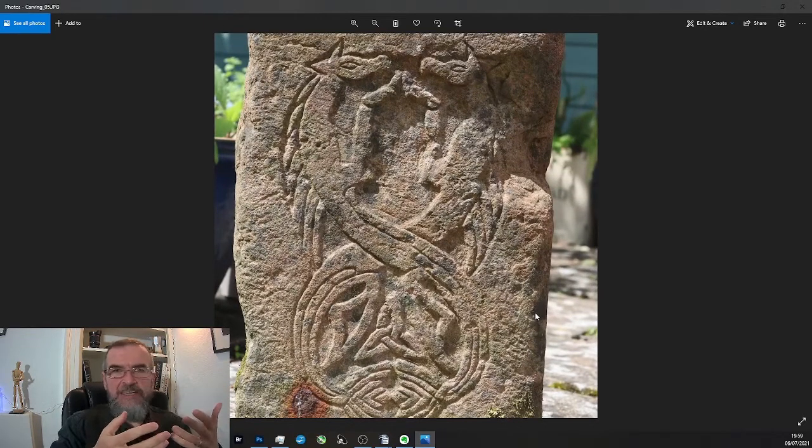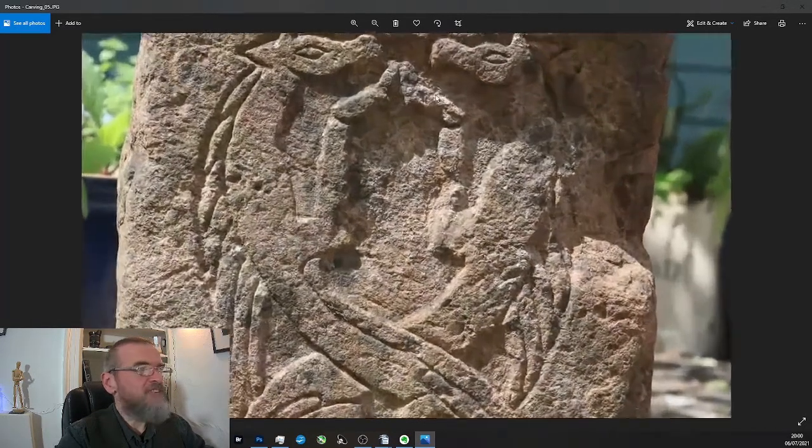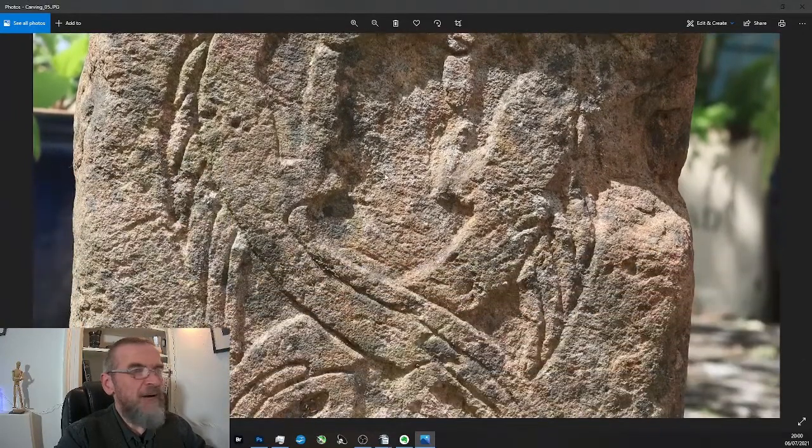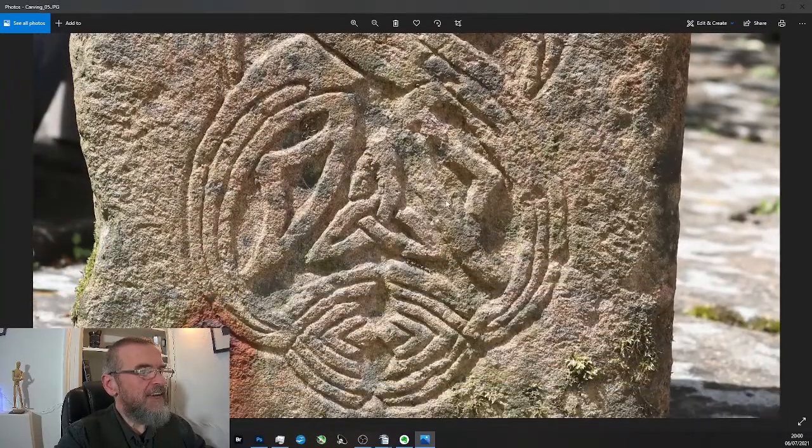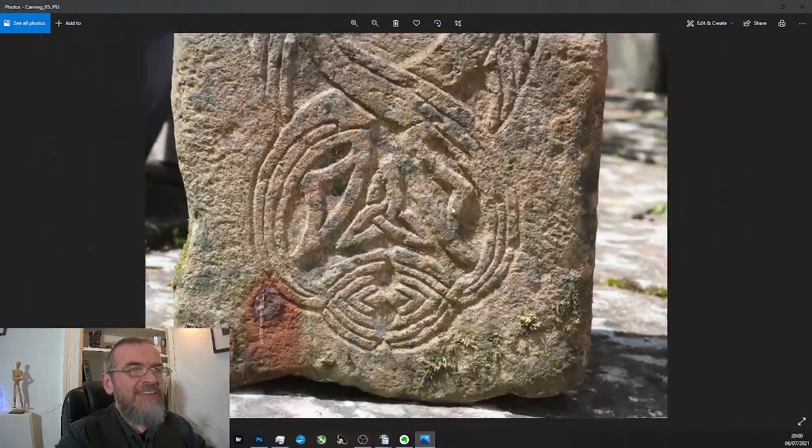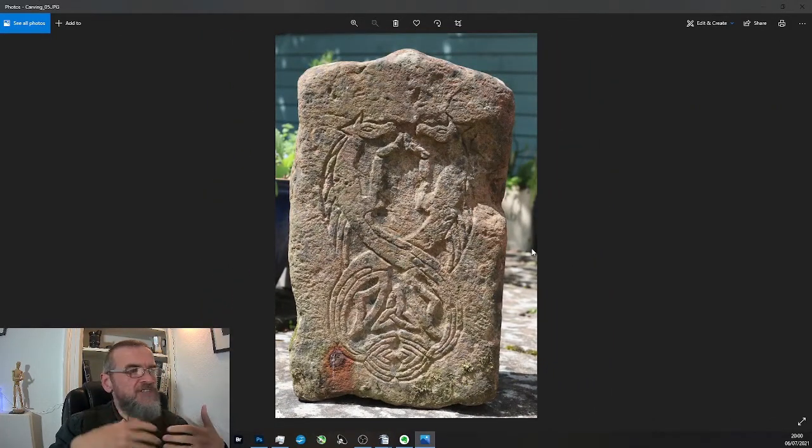Everything that we've been trying to see in different lights is now available to us. By getting that light source at just the right angle, we're able to highlight one edge and shadow the other. For any depth, there's one side where the light's hitting and one side where the shadow is. That gives us our depth, and we can get a real sense of the horse's head, the hooves coming up, the manes coming down, the bodies, the tails, and the Celtic knotwork in the middle. This gives us the clearest amount of texture. So the angle of the light source has a huge impact on the amount of texture we are making out.